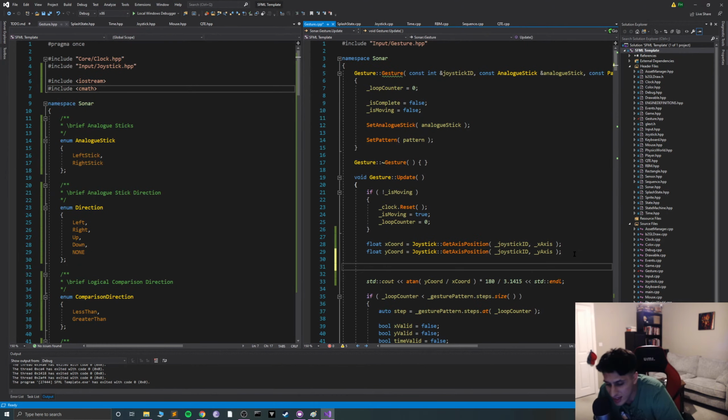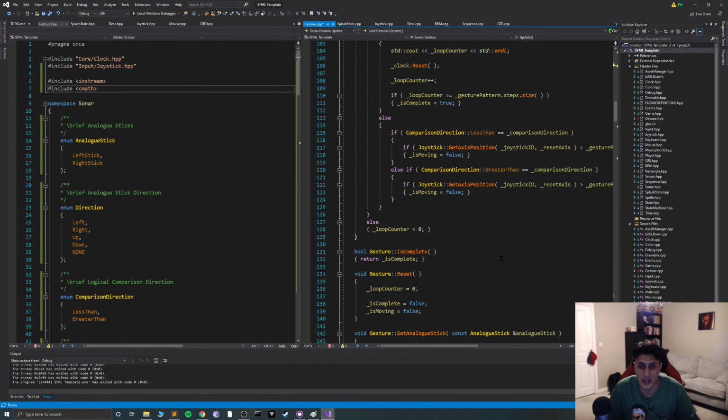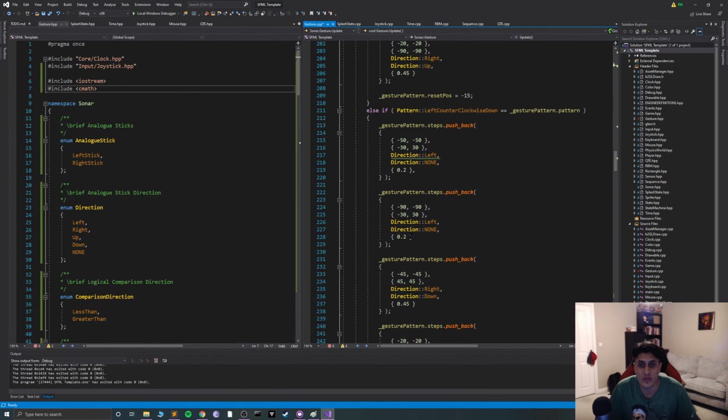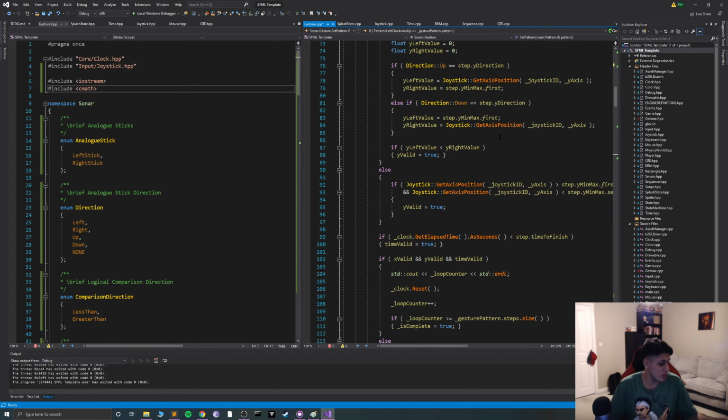Yes, the center is 0, 0 technically, but this is what I discovered a few parts ago, I don't think you saw it. One of the reasons the gesture system wasn't working was because the reset that we had was too low. The joystick, obviously, this is a pretty old controller, from 7 years ago, an original day one edition.